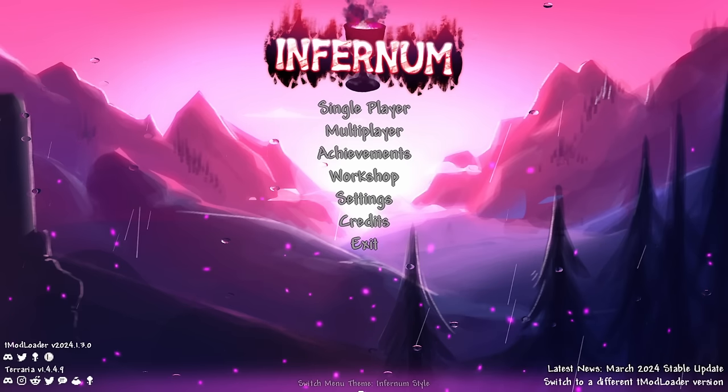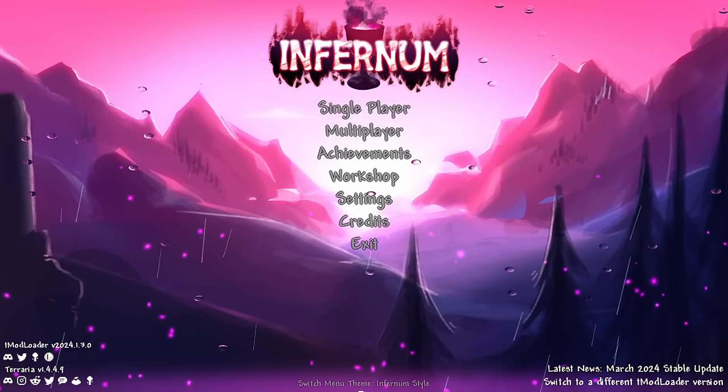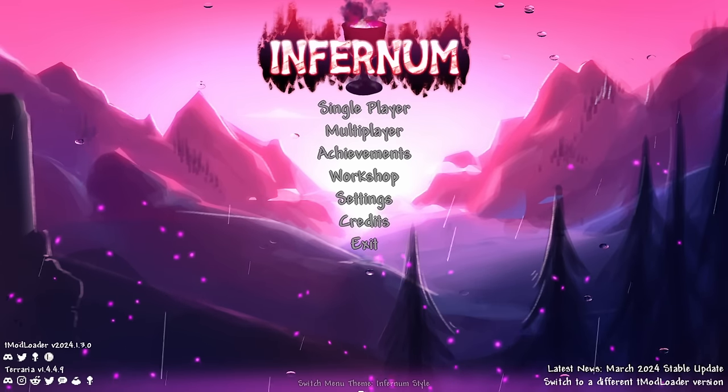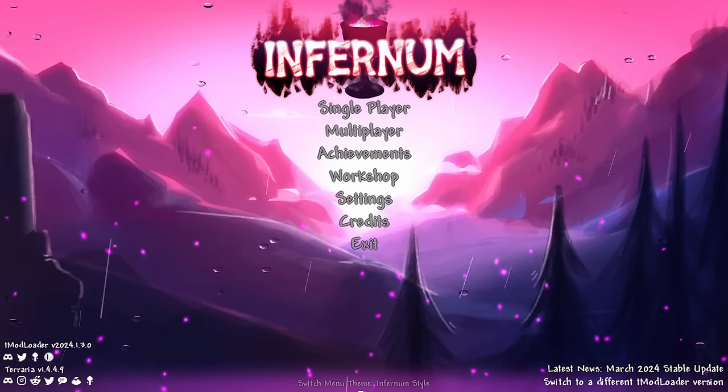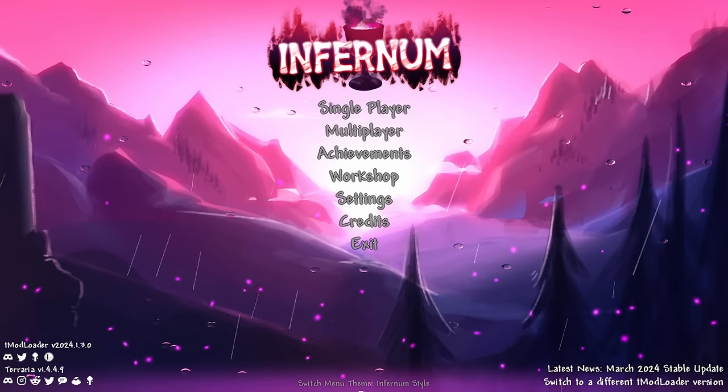We've got the first mount. We've got the Desert Scourge. I didn't even craft anything. I'm gonna look into all of the crafting materials. I don't know if you can craft armor, maybe even new armor, maybe like a really good weapon. We're gonna see. That was still really successful.